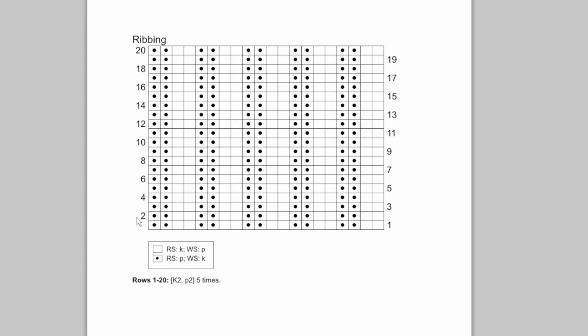This is a chart of 2x2 ribbing, so you can see the 2 columns of knit stitches and the 2 columns of purl stitches as seen from the right side of the work are visibly presented on the chart. But you know that when you turn the work and you work on the wrong side row, these 2 symbols are now knits. You will knit 2 and purl 2 across this wrong side row.